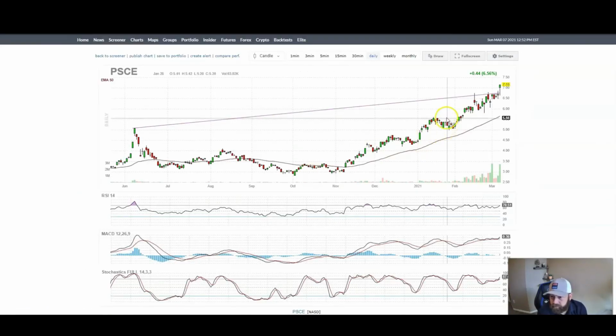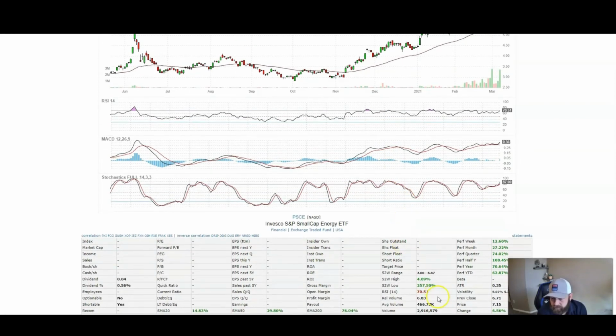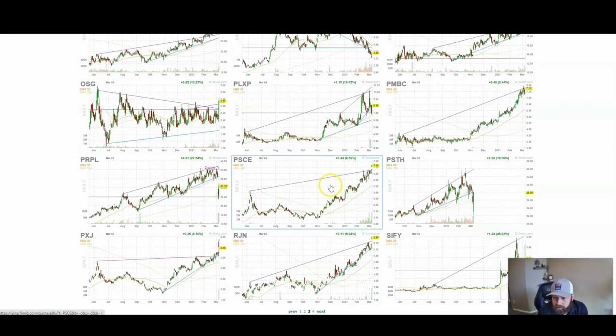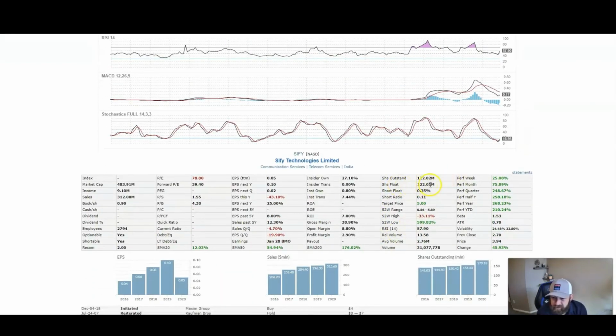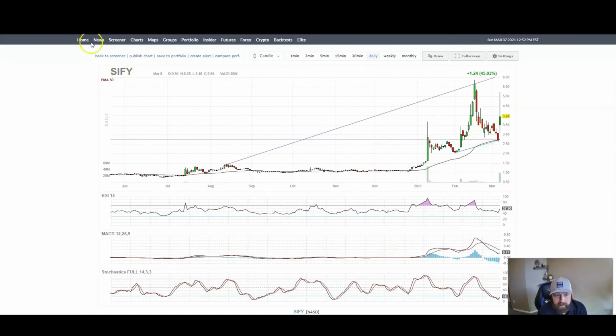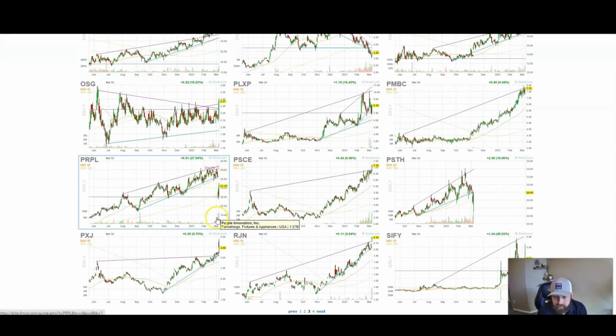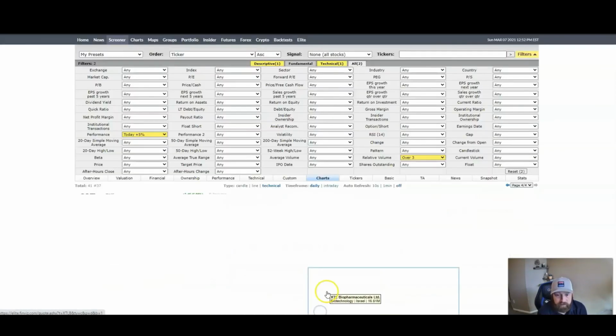There's one. I don't like these little bitty candlesticks. It doesn't have any information on it. This one looks like it got some volatility. Ran all the way up over 5, around 5.20, from a low of just over 3 on the day. 122 million on the float. That's surprising that it moved like that with that large of a float, but not something I'd be interested in.